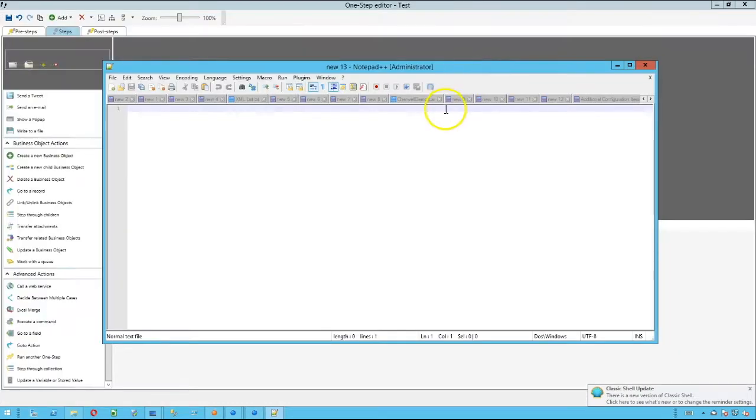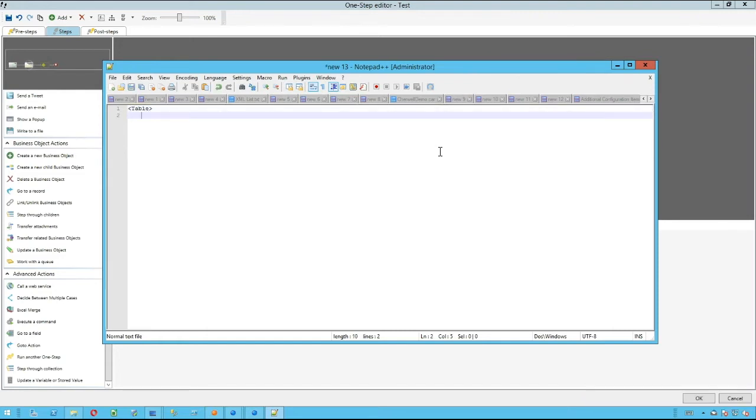is going to be an XML table. So I'm just going to go ahead and throw in a tag for a table, and then in it I'm going to include a couple of items.